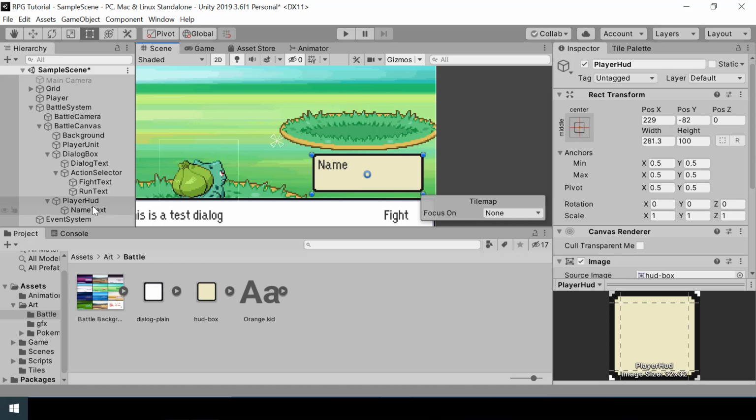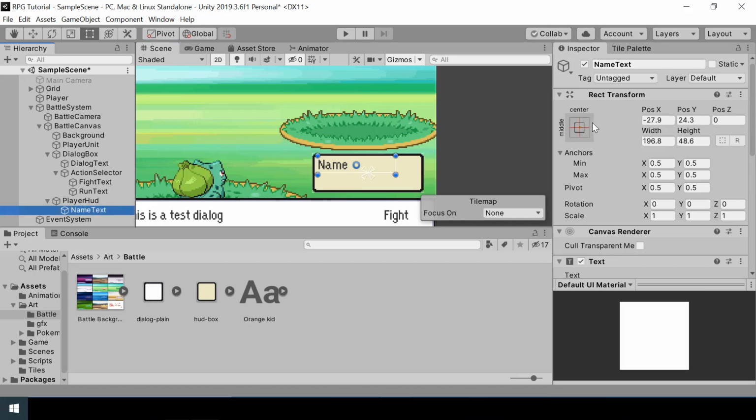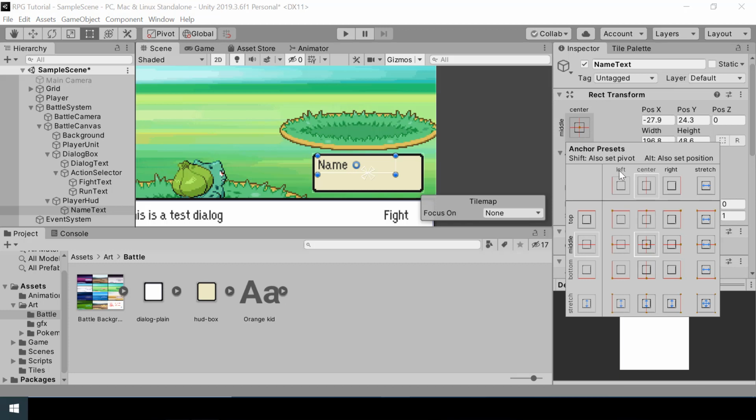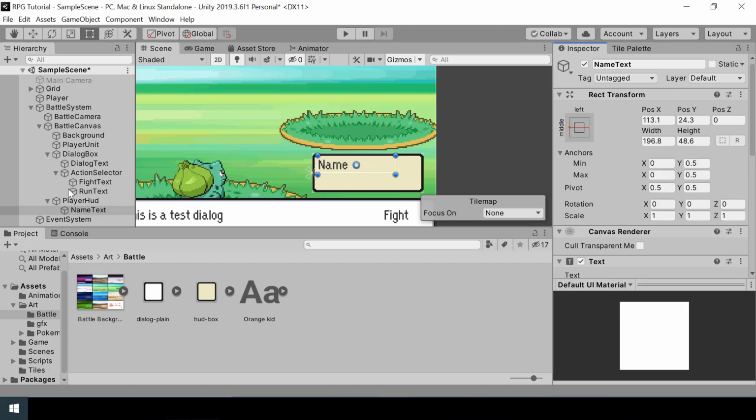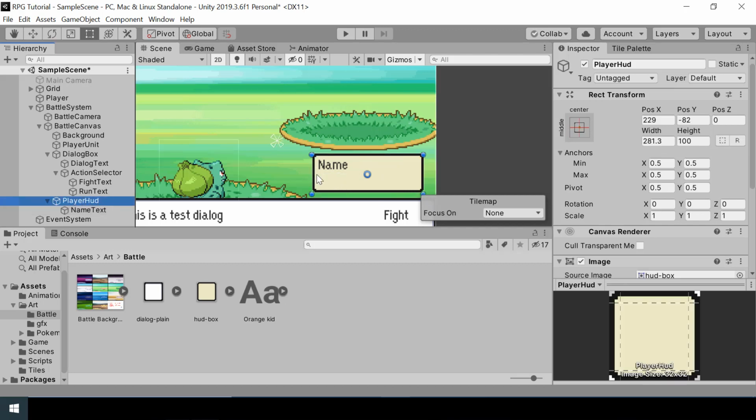So select the name text and change the anchor to left and middle. So this one. So now if we resize our HUD, the name will always stay towards the left end of our HUD.